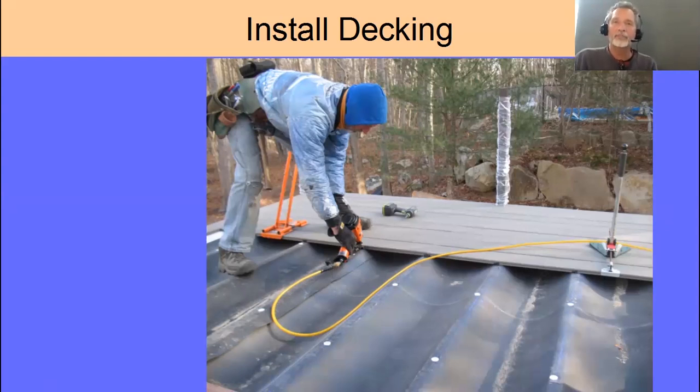I've never done that. I know a friend of mine, Jason Russell, whose Instagram handle is at Dr. Dex. He does a very similar system. He uses palm liner and he cuts his pieces taper shaped so that he can get the same kind of a swale, a sloping swale. And then he overlaps his material over every joist, and then he puts a sealing tape over the top. When I say sealing tape, it's a self-adhered membrane, just like the ice barrier membrane you put on a roof or some types of flashing tape.